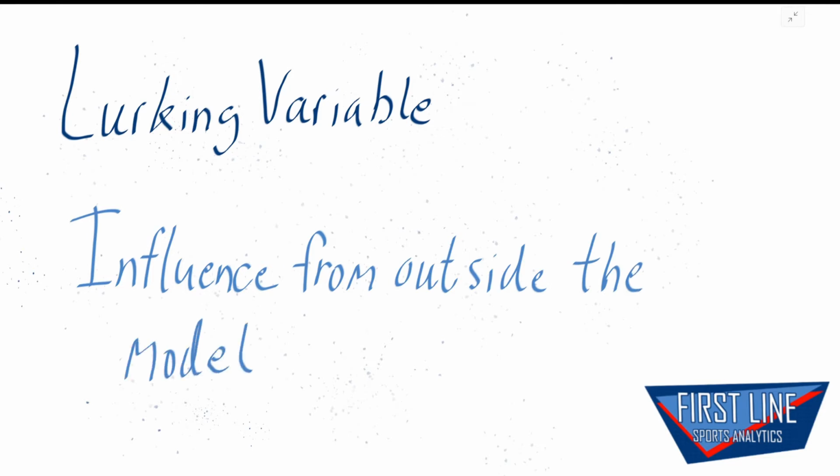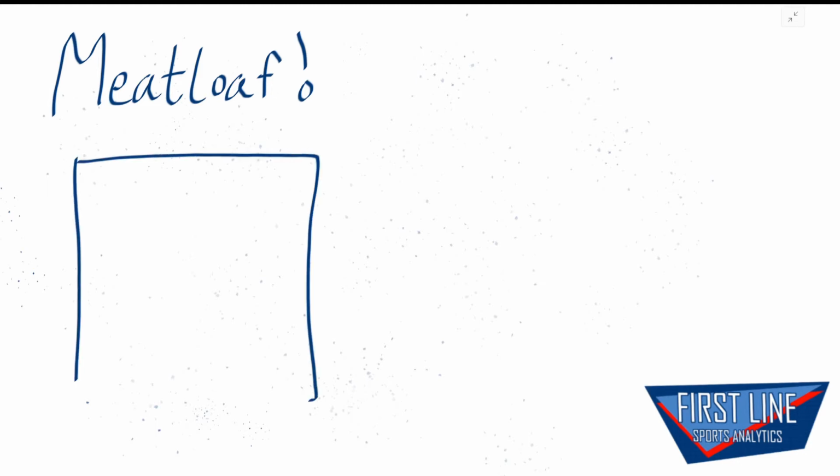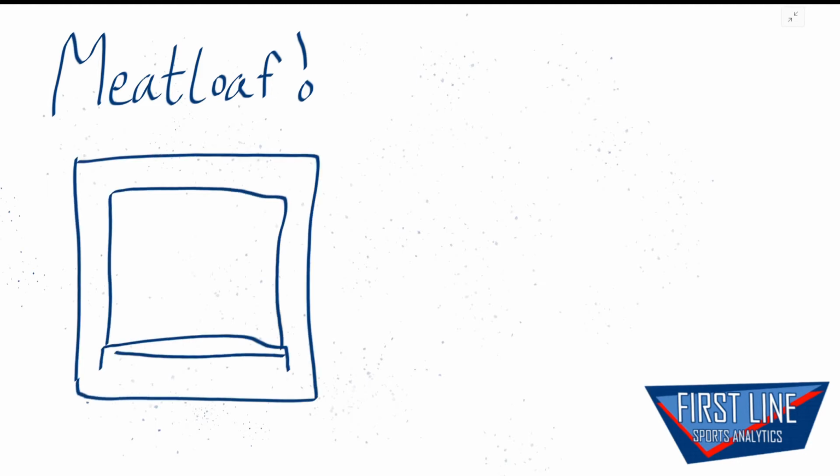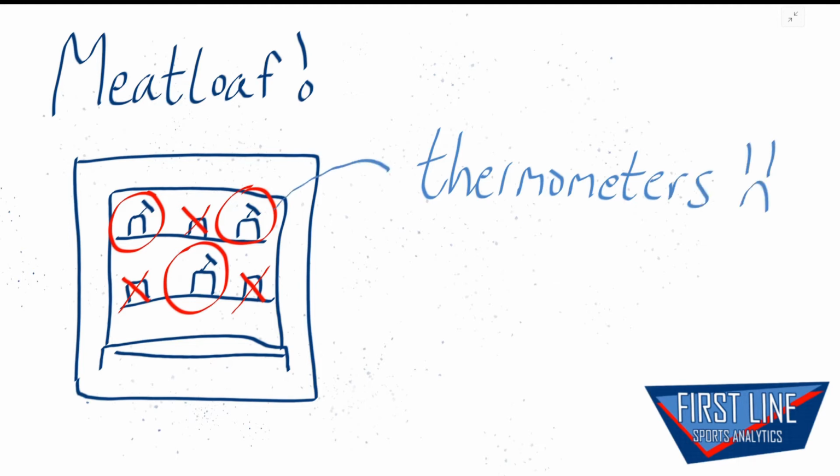at question. A classic example of this can be found in a 1976 study trying to find the best spot in the oven to cook a meatloaf. Exciting, right? They measured the internal temperature of half of the meatloaves while in the oven, and then measured how well they all cooked afterward. And the study did in fact find that there were certain spots that were significantly better than others. But, upon later review, it was found that all of the meatloaves that cooked worse were also the ones that had a thermometer left in them while cooking. In this example, the presence of a thermometer was a lurking variable.